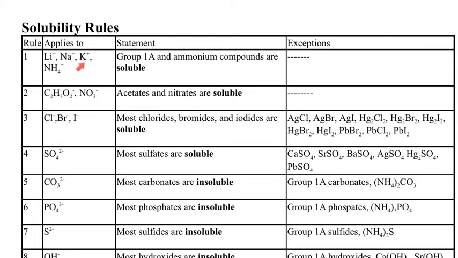If you have any 1A metal or ammonium compound, those are going to be soluble. No matter what, there are no exceptions. Those are lithium, sodium, potassium, rubidium, cesium, and ammonium compounds, always soluble. Rule 2 will state that acetates and nitrates are soluble, always, no exception. So if either of those ions appear, that compound is soluble.